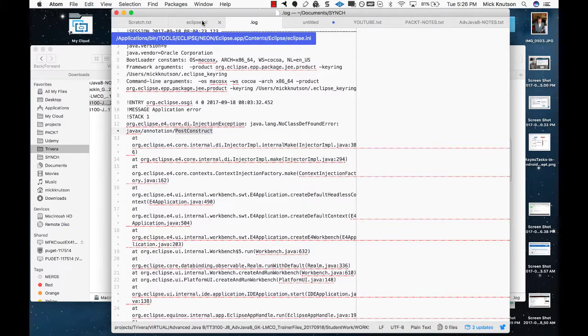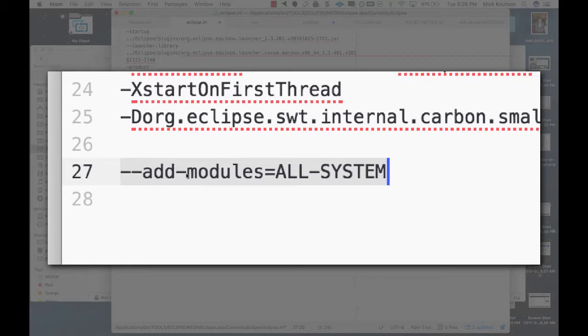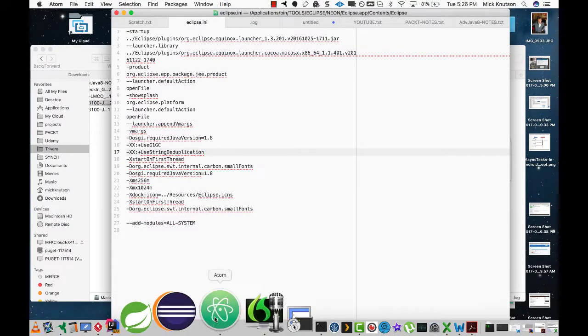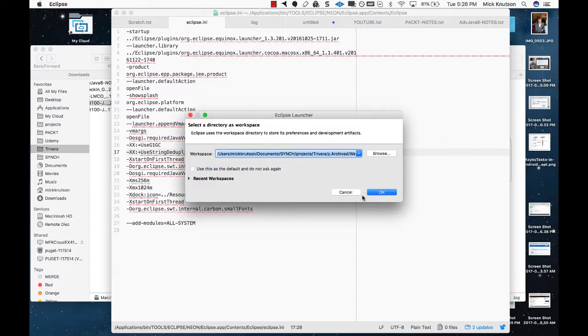So here's what it really came down to. The simplest problem here is that in my INI, by default, it's still going to load Java 9, but it's not loading any of the new Java 9 Jigsaw modules. So I have to add this last entry anywhere here, and the entry simply is --add-modules=ALL-SYSTEM. This by itself is going to allow me to load these libraries correctly, load all the modules, and it's going to find these jars. Let's hit OK.